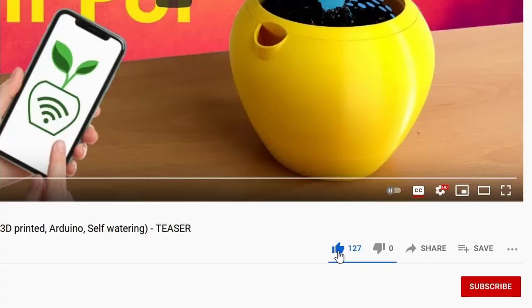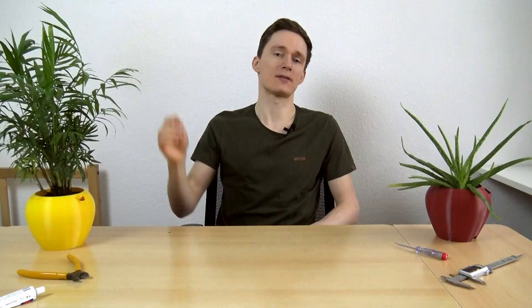I hope everything worked out well for you. If you liked my explanations for this assembly guide, then please give this video a thumbs up. However, if there are any unanswered questions, feel free to ask them in the comment section. In the next video of this series, we will finally upload the program code to the now finished Flora plant pot. So remember to subscribe to this channel, if you don't want to miss the release. If you're watching this video at some day in the future, you can already find the link to this video over there and down here is another video from my channel for you. All right guys, that's it for today. Stay tuned and see you next time!